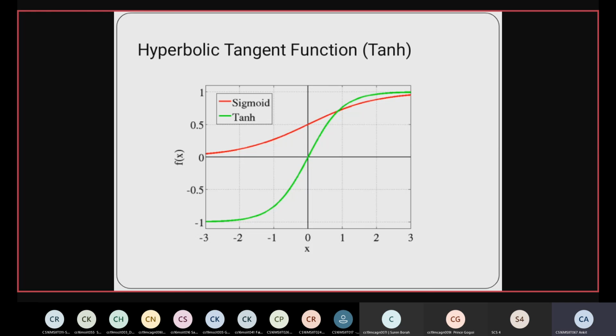And the disadvantage is the gradient problem. Here also the same problem occurs. And why is the derivative actually used? When we look at the curve, it depends upon the slope. So that is the reason that we use it. So the next is the rectified linear unit.